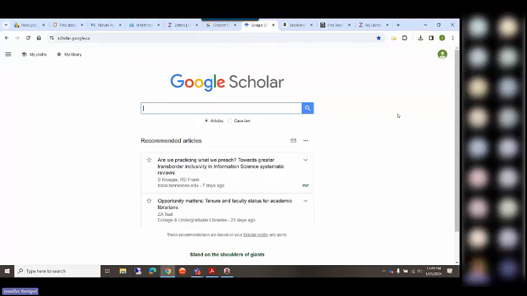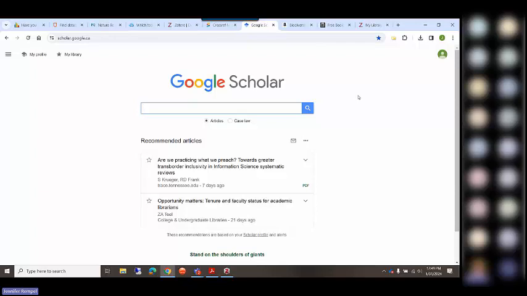A lot of you hopefully are familiar with Google Scholar, but if not, that's cool. Google Scholar is like Google, of course, but it only searches scholarly materials. It trawls the web, it trawls libraries, it trawls institutional repositories for articles, reports, that kind of stuff. So it's all going to be scholarly, academic, sometimes peer-reviewed, sometimes not. Do be aware of that. But it's a very, very useful place to find citations.